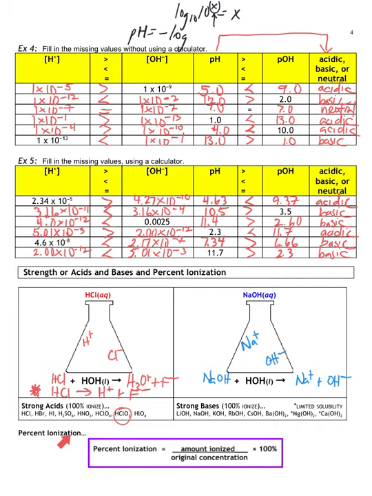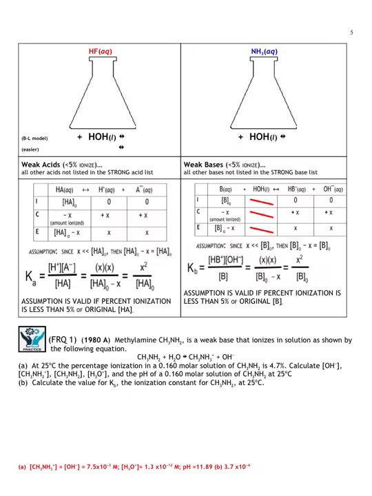Just like molar solubility, acids have a percent ionization. And all it is is the amount that is ionized over the original concentration that you have of the acid, the whole acid, the molecular species, times 100. So this tells you how much of the acid ionized compared to its original concentration. Now we get into a weak acid scenario. In a weak acid scenario, you see most of these substances stay together.